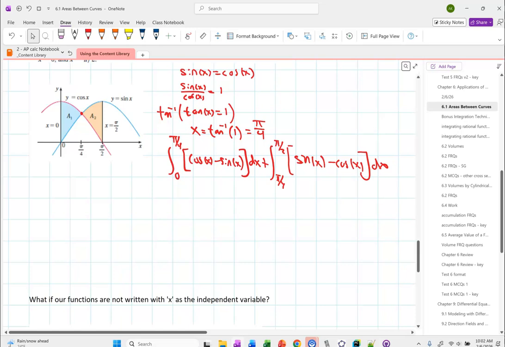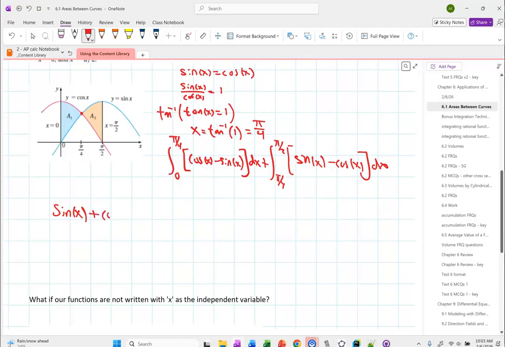Does everybody feel okay with how I set this up? The derivative of cosine is? I'm sorry, the integral of cosine is? Is it negative or positive? Positive. Because if I take the derivative of sine, I should get cosine back. The integral of negative sine is? There's a negative sign there. Positive cosine. Right? Or you could think about it like this if you want to. Either way is fine. And that's from 0 to pi over 2.